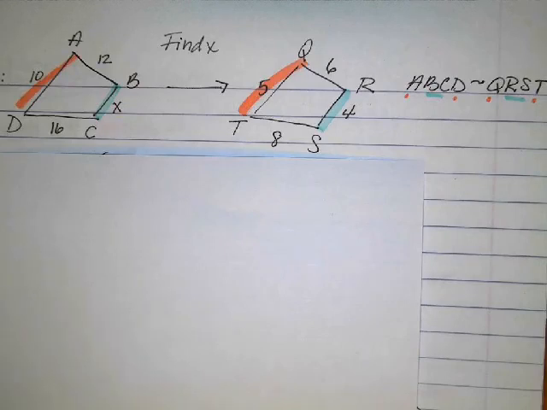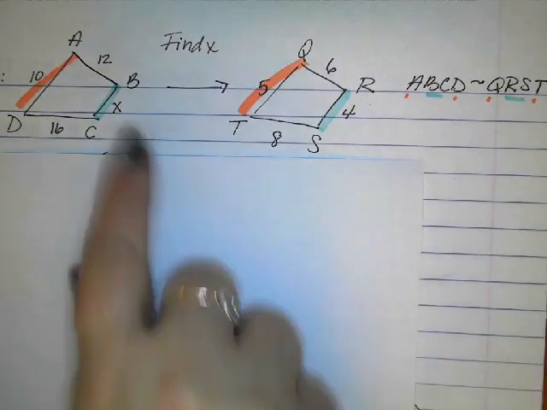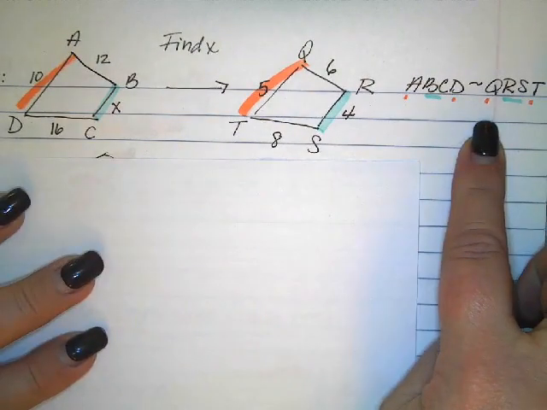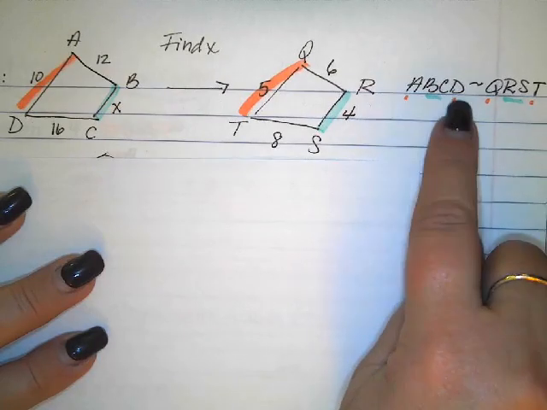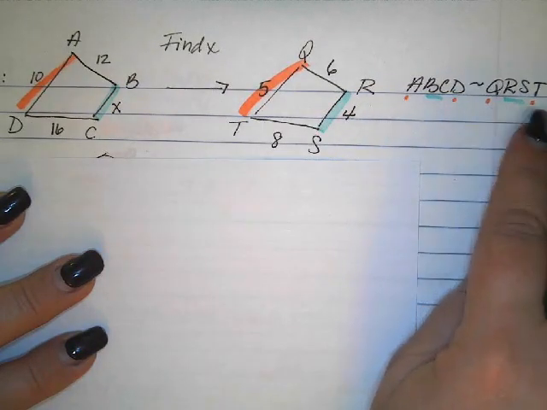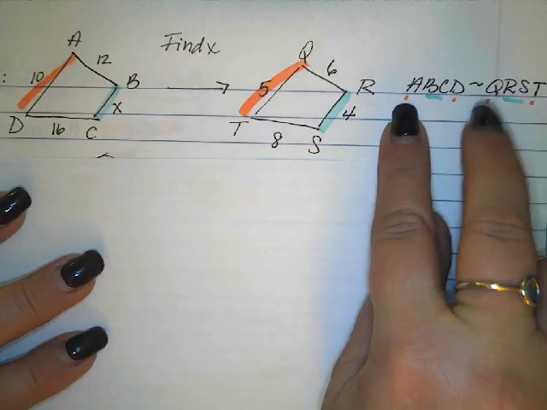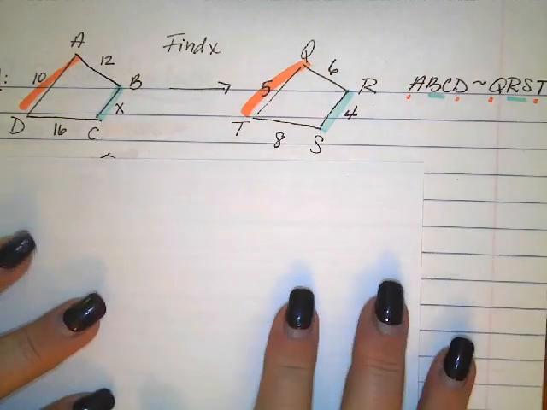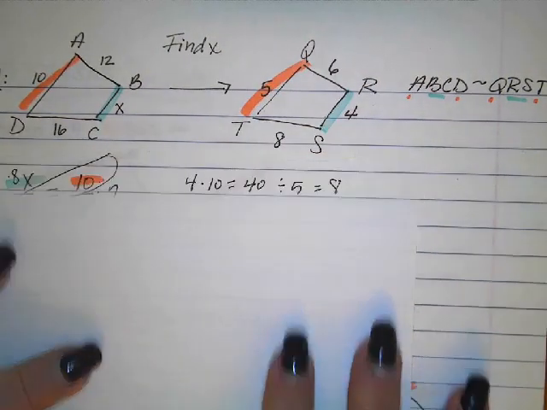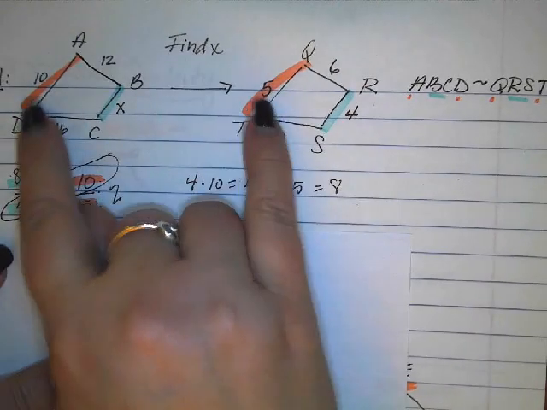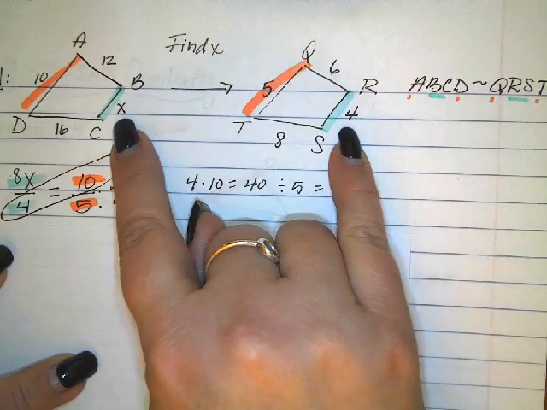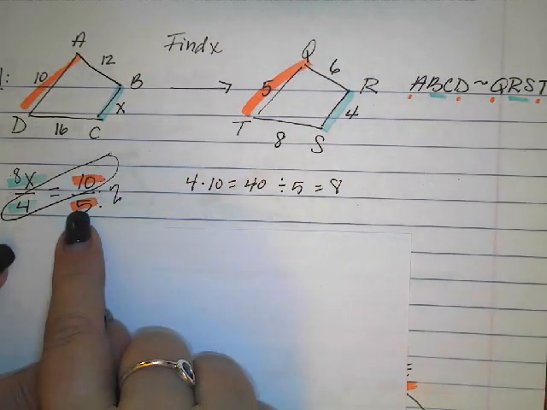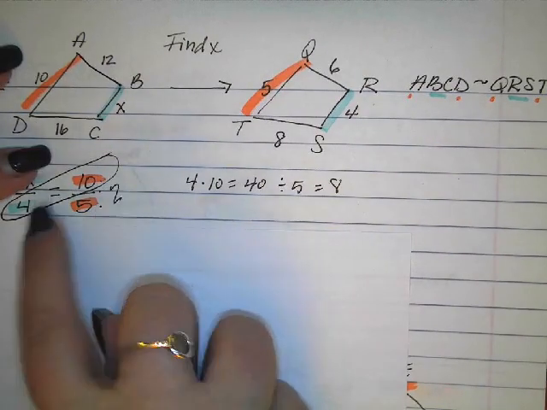In our next example, we're going to see that this time we have to solve for a missing side. And so I'm going to group these according to my similarity statement. This is saying quadrilateral ABCD is similar to quadrilateral QRST, meaning this first part A and the second part Q are going to be matching. They're going to have those similarities, so I've got to match those guys up. So I just chose two of the sides. I chose these two guys right here, and then my missing piece right here, and I set that up as a proportion.